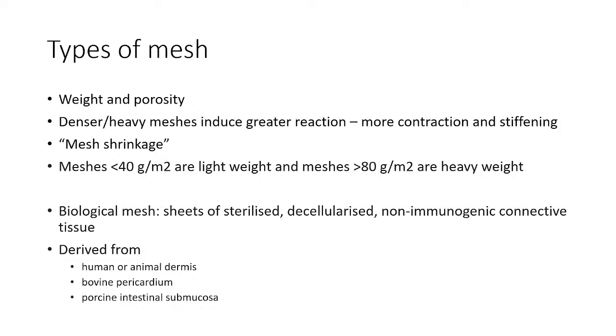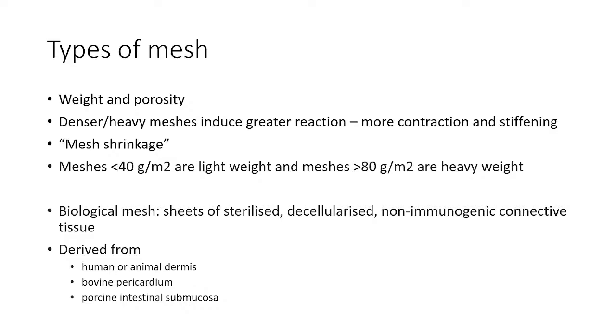But heavyweight meshes lead to more contraction and stiffening, more complications. And something is called mesh shrinkage. It is because any wound that heals, in the final phase of healing, leads to contraction of the wound. So, any wound heals by contraction. When we place the mesh, it has micropores, the collagen fibers grow within those micropores, and when it heals it contracts. So, the mesh will decrease in size.